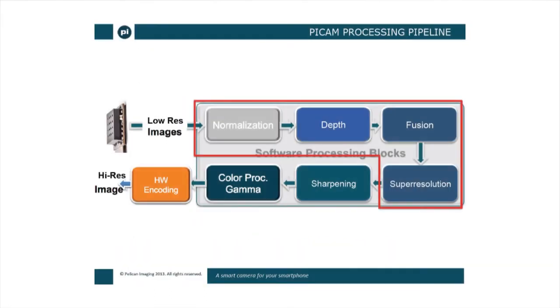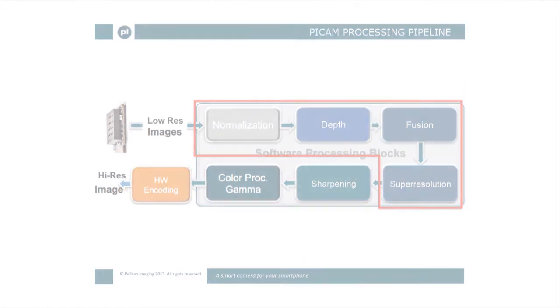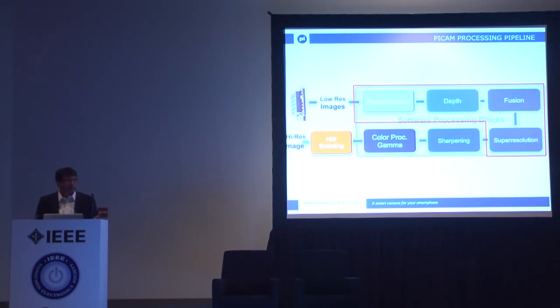So what you get from the array camera is a set of low-resolution images, and the pipeline used today to process these images is a little different from the conventional camera. The conventional camera has a Bayer filter, so you have a mosaic pattern of red, green, and blue pixels on your device. What comes out of the camera is an image array with red, green, and blue pixels interspersed, which are then interpolated to get the true color. But here you have different low-resolution images, all from different points of view, and you have to correlate the images across each other to determine the depth, and from the depth, you can then fuse the images onto a common grid to get a super resolved image.